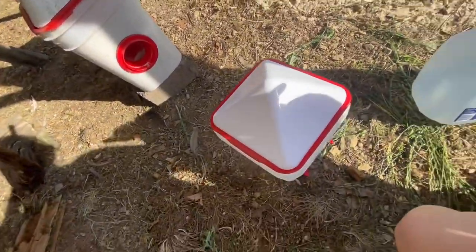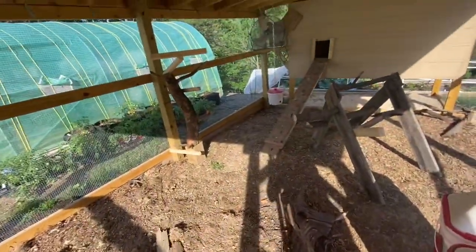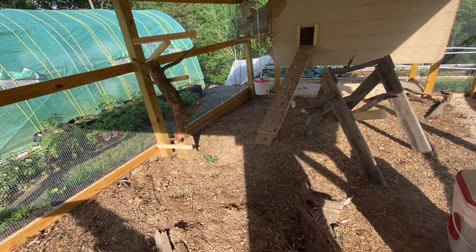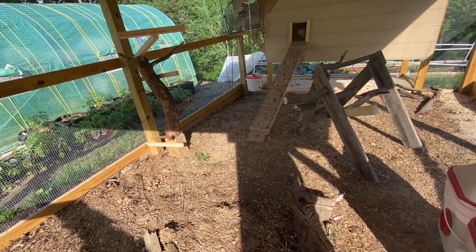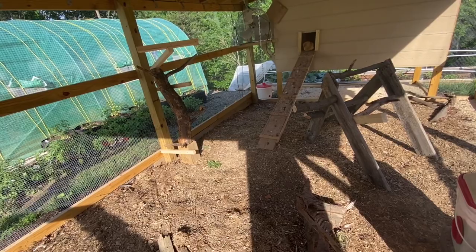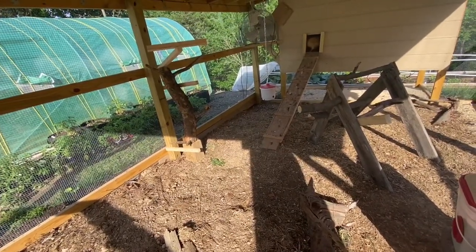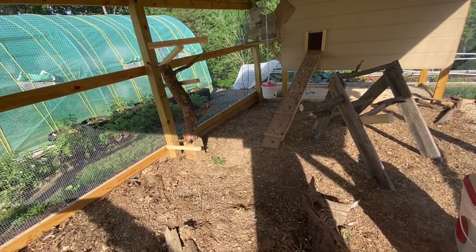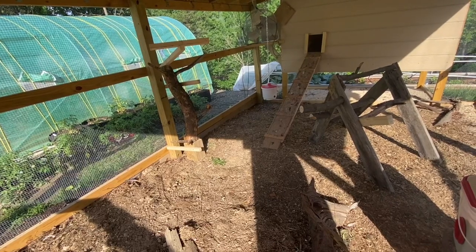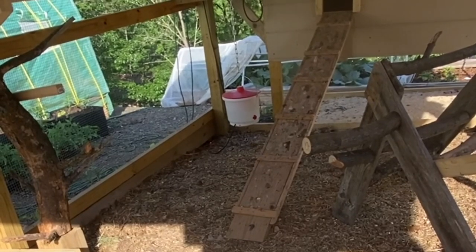As well as I got another waterer. Now this one is not heated, because the one that's over in the corner there is a heated one. So in the winter, when the temperature drops below freezing, it will automatically kick on and make sure that the water doesn't freeze and crack your container. But this one here, I noticed that they are going through the water quite quickly. 8 chickens, and it's getting warm outside. I keep refilling it, I think twice a week, sometimes 3 times a week.